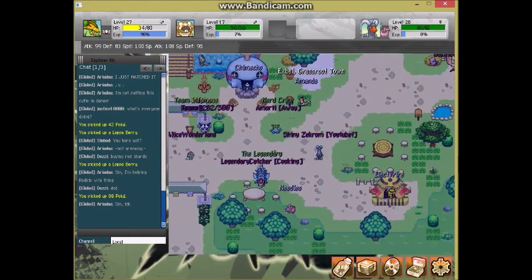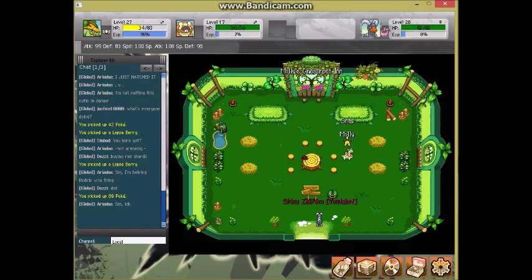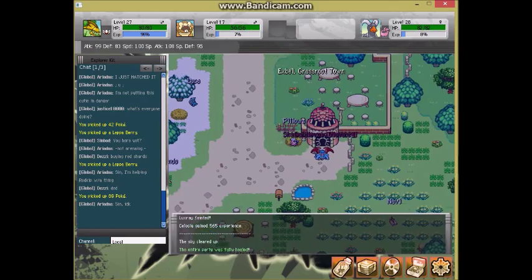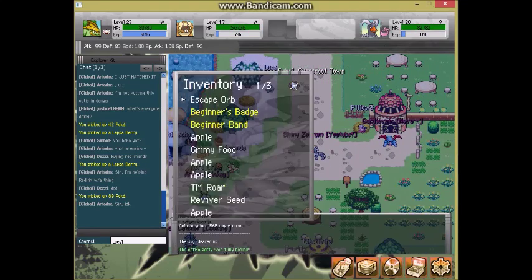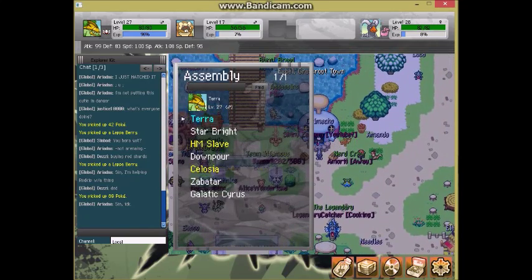Sadly, yeah. So, this is actually pretty much going to be the end of the video. All that's really going to happen is I'm going to quick get Groddle up to level 28, and I'm going to get Starmie up to level 28 as well, and I'm also going to get Aron up to 28. So I will meet you guys back when all of them are level 28.